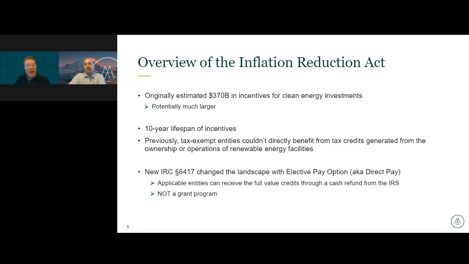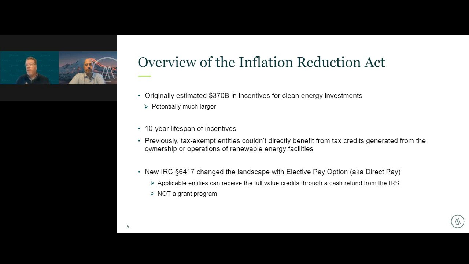So normally when you join a presentation around the Inflation Reduction Act, everybody is able to kick it off and talk about how this is a massive historic investment in green energy. Unfortunately, I wasn't able to see the slides, so I wasn't able to share that with you up front. But now that I can see the slides, that's correct. When the initial budget scoring of this came out, Congress thought that this would be about $370 billion in incentives for green energy projects.